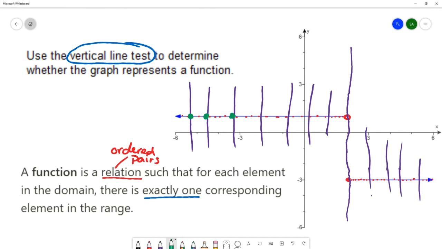And what that's telling us is that we have an element in the domain, whatever this value is, and it corresponds with only one y value. Because it has one intersection point, it's corresponding to one y. So as long as all of the vertical lines only have one intersection point, then we have a function. So let's pay attention to this long vertical line I drew. This one has an open circle, which is not part of the graph, and this one has a closed circle, which is part of the graph. So that vertical line only has one intersection point, and we only have one intersection point on all of these vertical lines. And so that is telling us that we have a graph that does represent a function. So this is a function, yes.